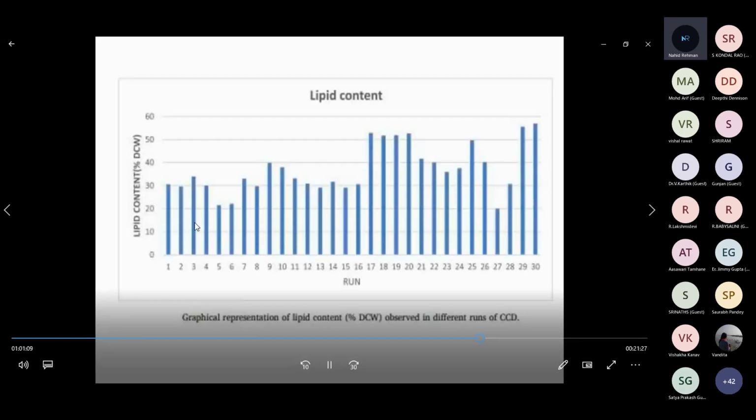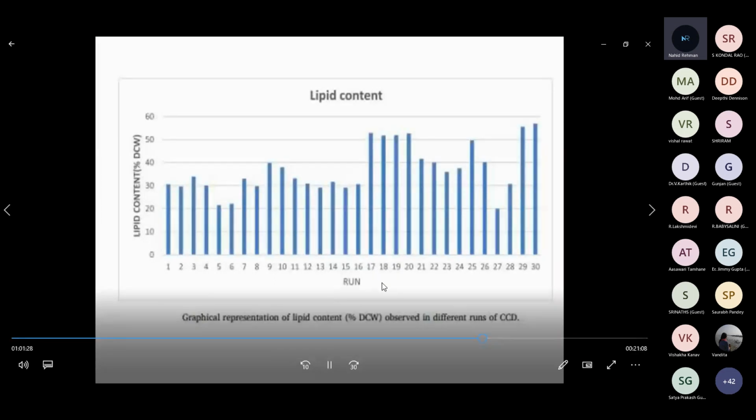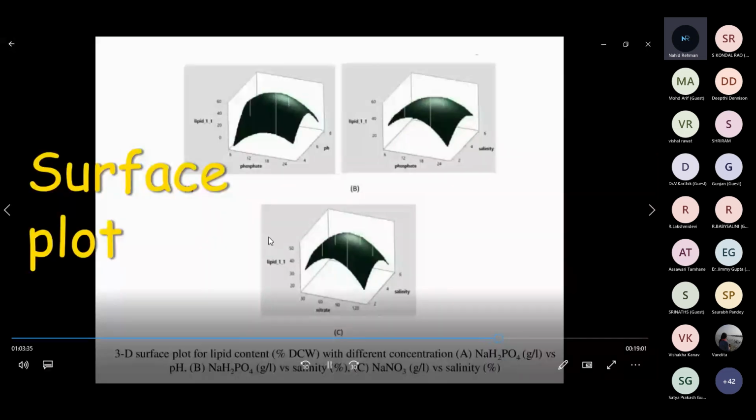of the process. So optimization of the process is one of the very important aspects which should be done in every laboratory for their ongoing research. Whatever you are doing, you must get the result at its optimum before it is being reported or industrially exploited. And the surface plot at a glance gives you the result, showing the interactive effect of two parameters at a time on the response.